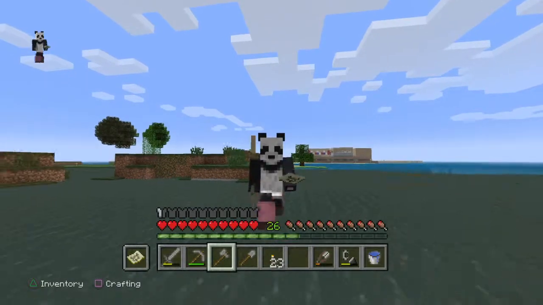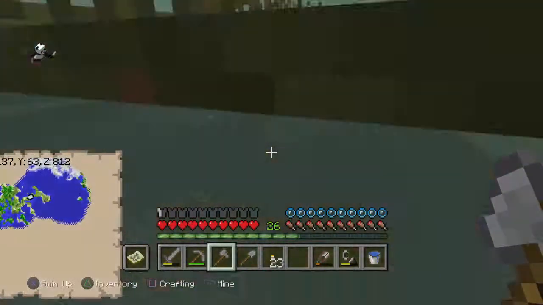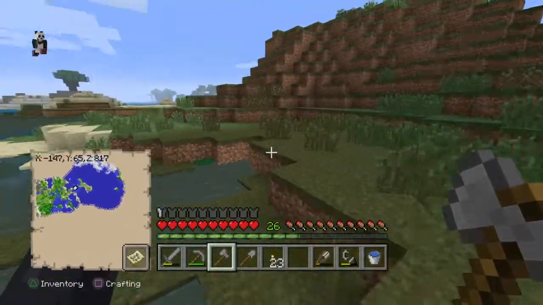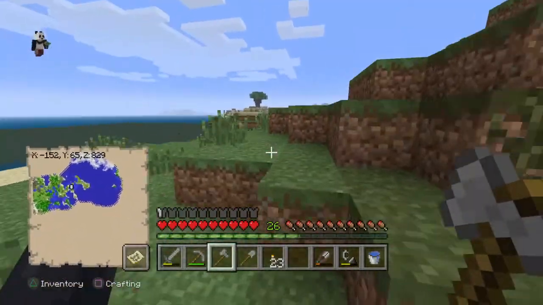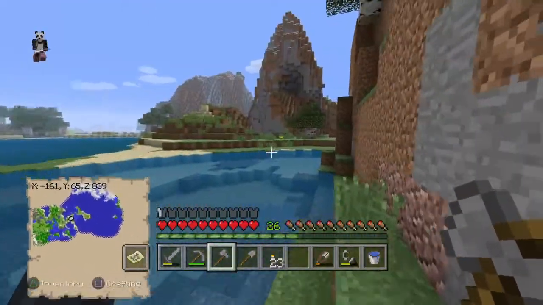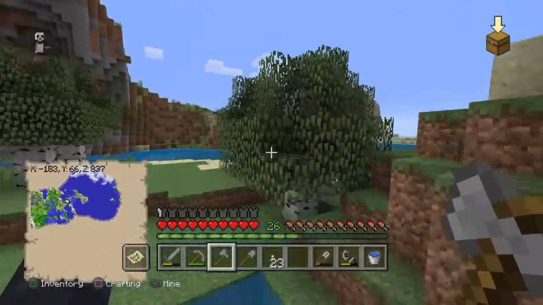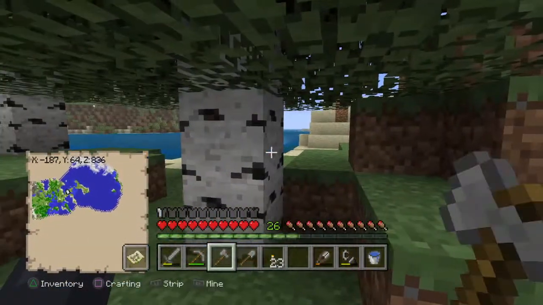No, let's make him a nice house. Let's just make him a little shack. Yeah, just a little shack would be good for him. A shack. That's good. It's not good, but good enough for him because he just came in. He actually bought Minecraft today.